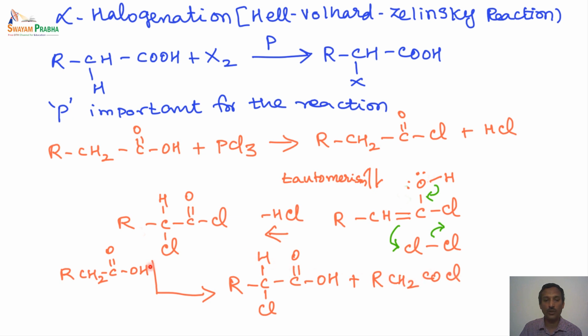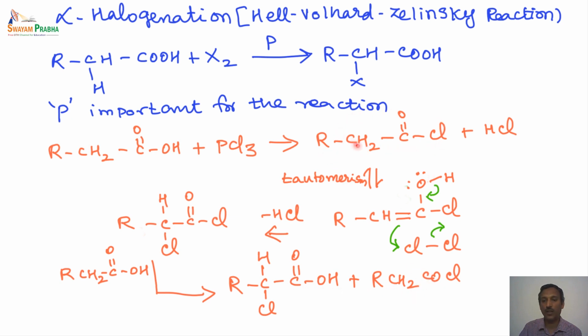and RCH2COCl. So what happens is this hydrogen is replaced here, this OH replaces the chloride to give the corresponding carboxylic acid, and that leads to the RCH2COCl as the acid chloride, the second unit, because whatever chloride is lost from this one is added here. So in other words, there is an exchange of the Cl and the OH between these two molecules, and that leads to the alpha halo substituted carboxylic acid and acid chloride being produced.